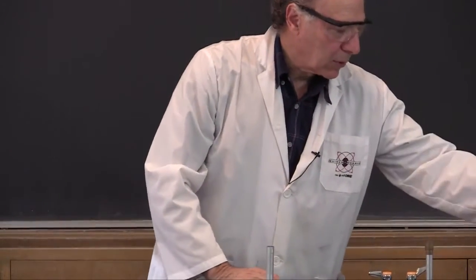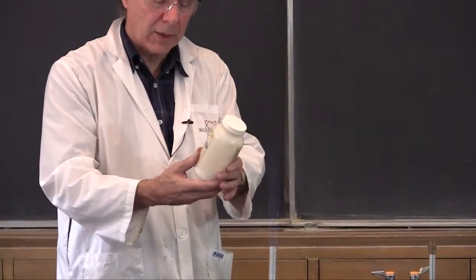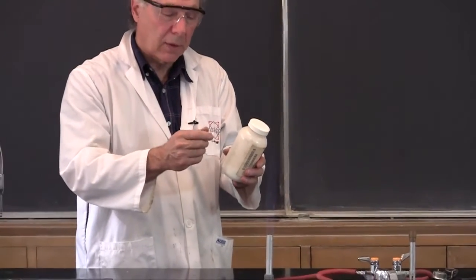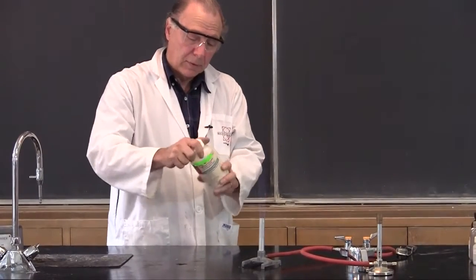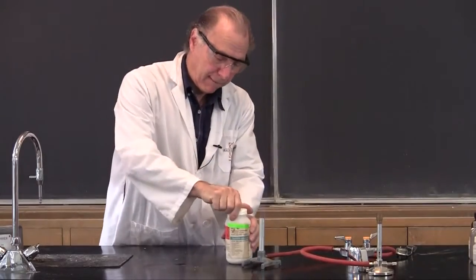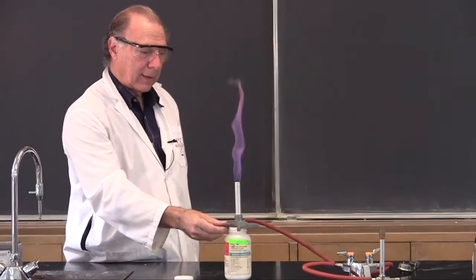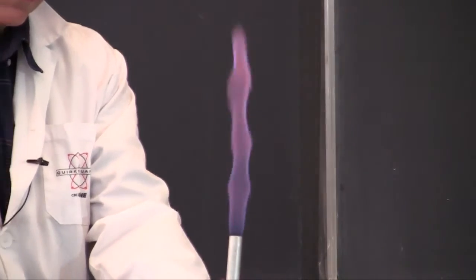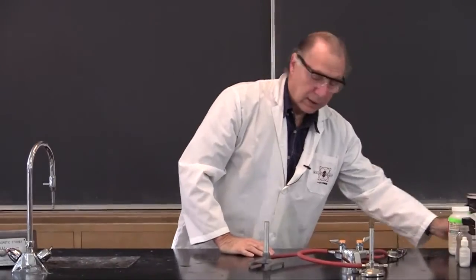Now I'm going to use potassium carbonate to illustrate the lavender or violet color of potassium. So carbonates, hydroxides are good because they're in powder form. You want to avoid a crystalline form, so we can get like a dust up in here. All right, so that's potassium, and I'll do one more, the lithium.